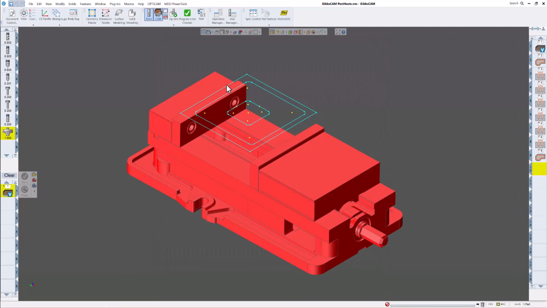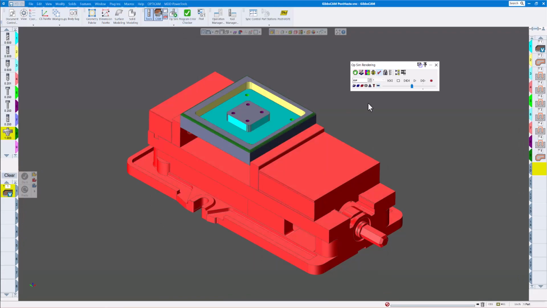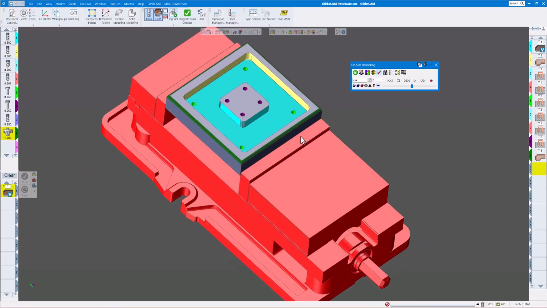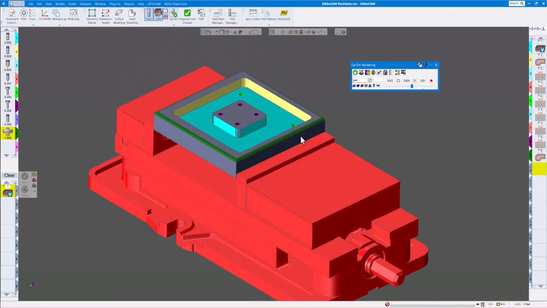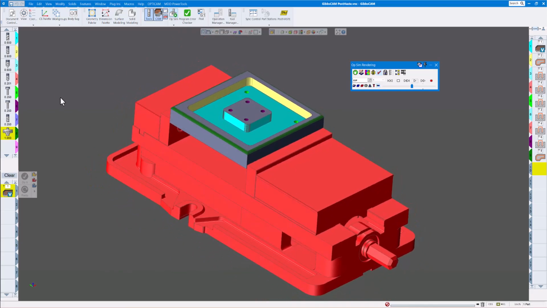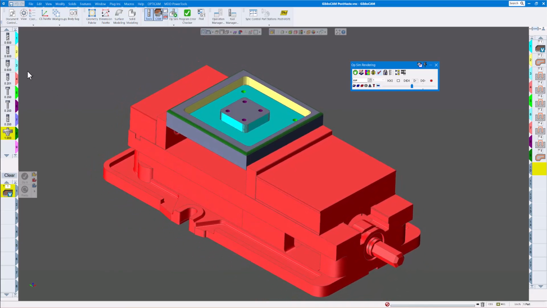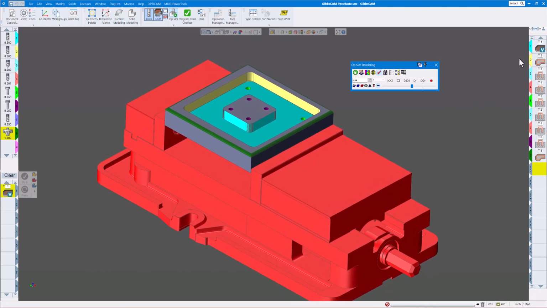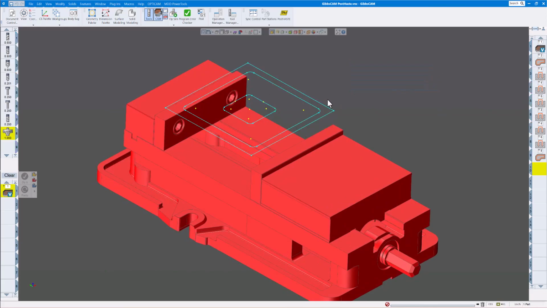So here I have my part. This is just a standard milling part here. If I rewind it and play it, you can see my part here. When you program in Gibbs, you program it normally, just as you would with any other post processor. Nothing has really changed. That programming is exactly the same, operations are the same, everything you've done is the same here. So let's go post the code.